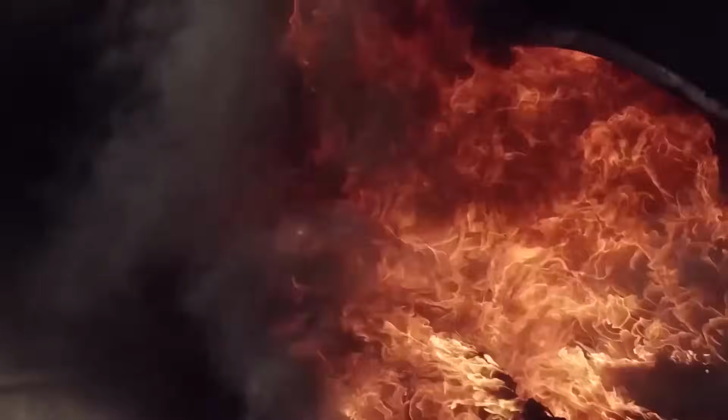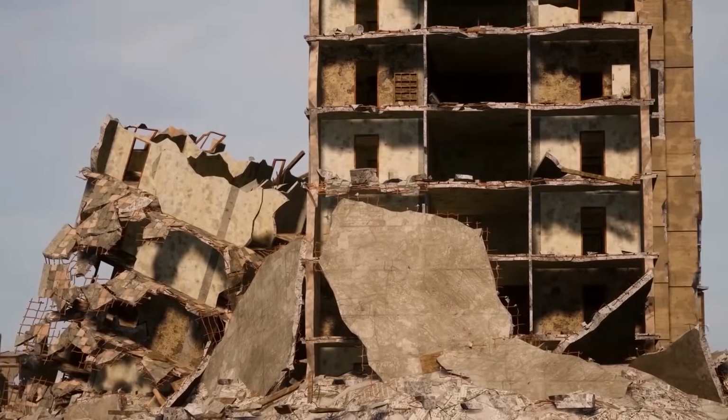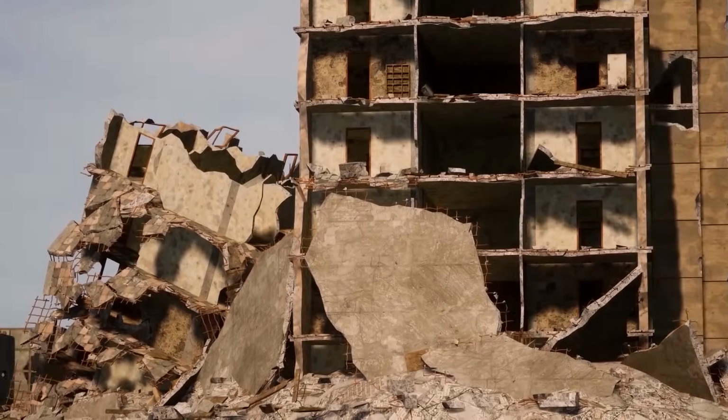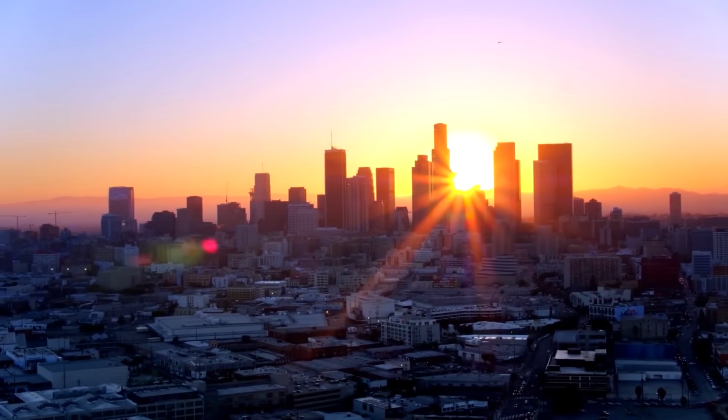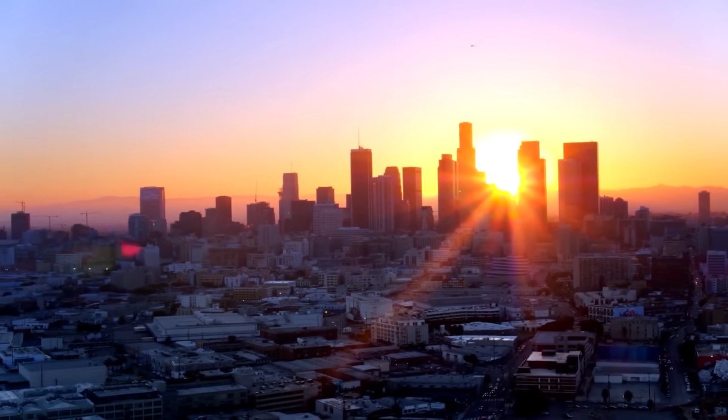But that's not even counting the people who would die from fires while gas lines exploded, or those tumbling off bridges and being crushed under falling buildings. A magnitude 7 would cause at least 8,000 structures to collapse and 100,000 structures to be condemned. But what if we juice it up to a magnitude 10? We could be looking at the complete destruction of California as we know it.